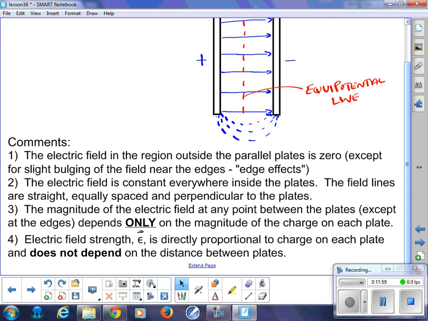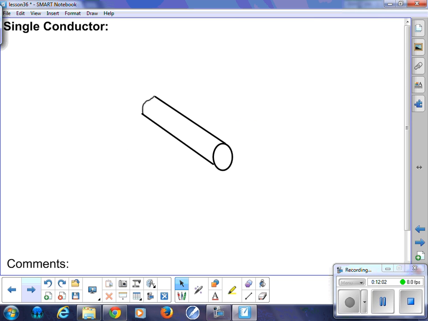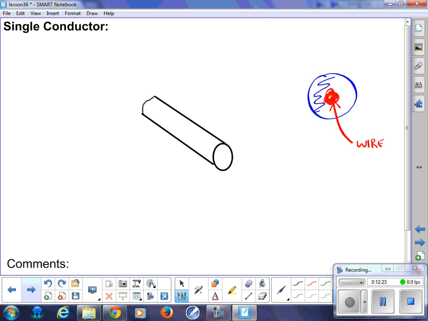All right, so let's talk about the single conductor then. With the single conductor, if you do an end view of my conductor, typically if you are looking at this from an electrical standpoint, you have your wire in the middle. So we have a wire. And then on the outside edge of it, you have your rubber coating or your insulator. So make sure that you don't get electrocuted when you grab live electrical wires.